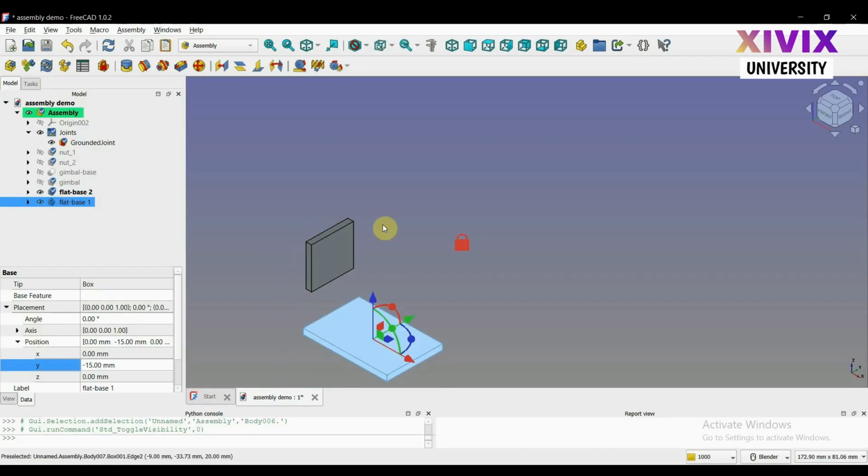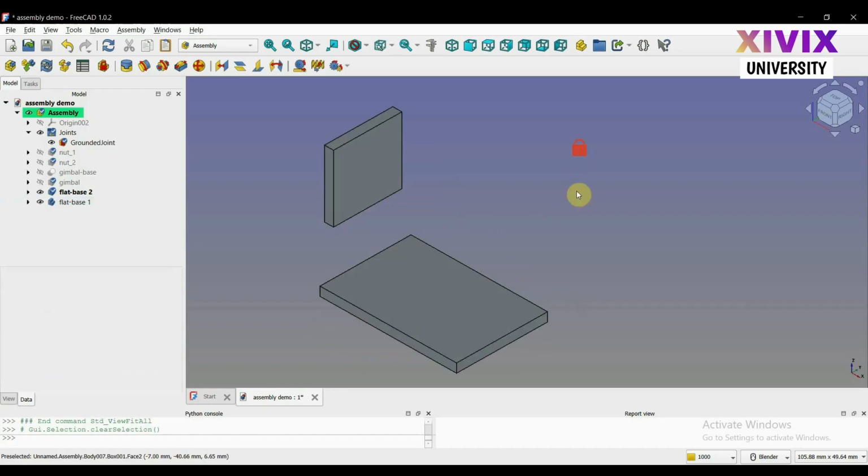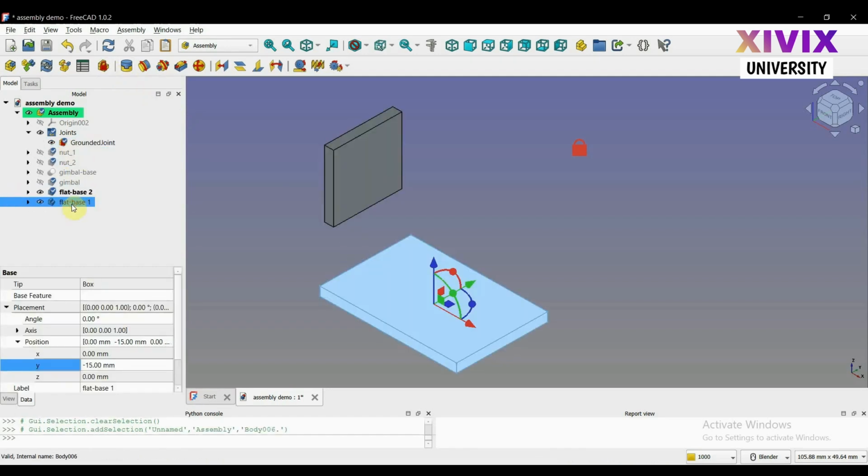And I'm going to demonstrate how the other joints work, such as the distance joint, parallel joint, and so on. So make sure to set the ground for one of these spaces.